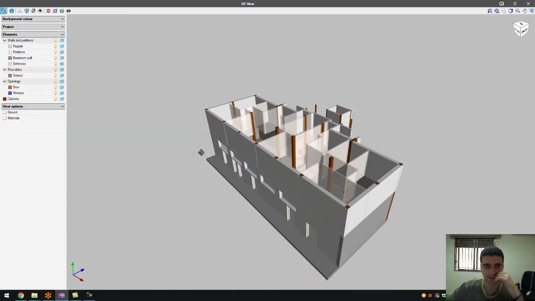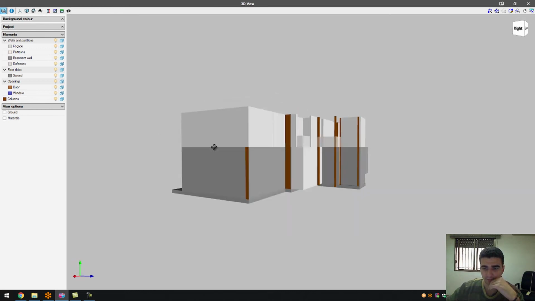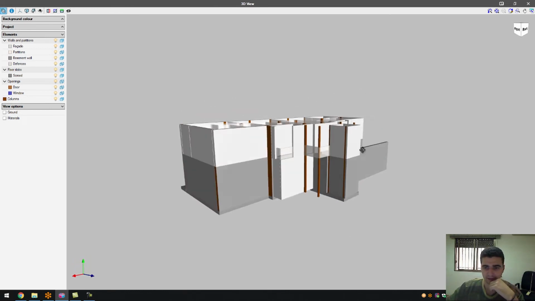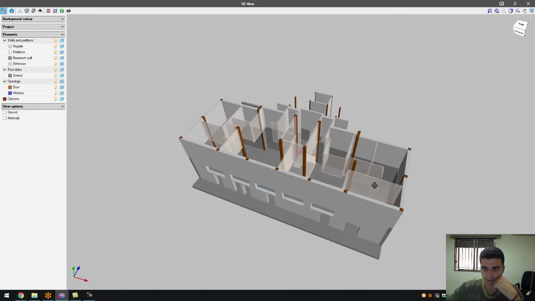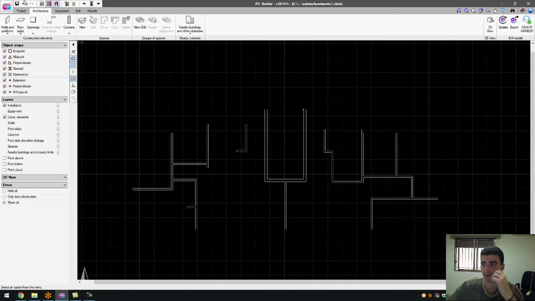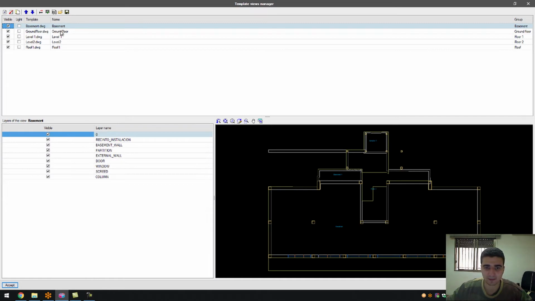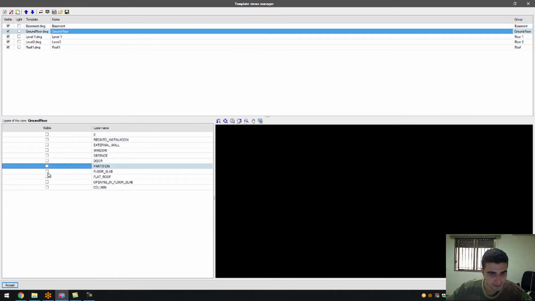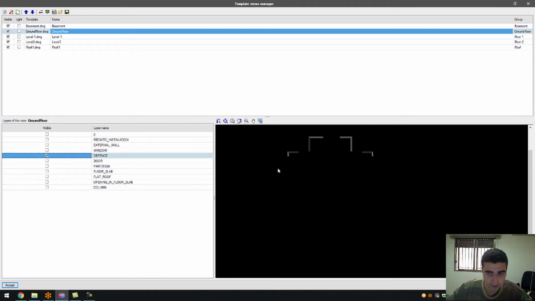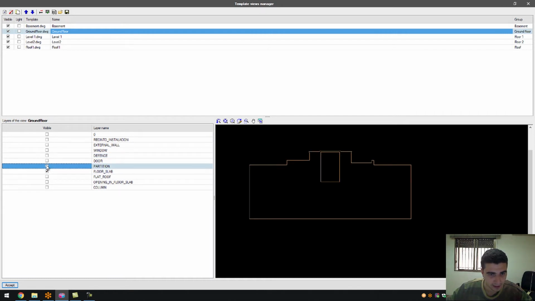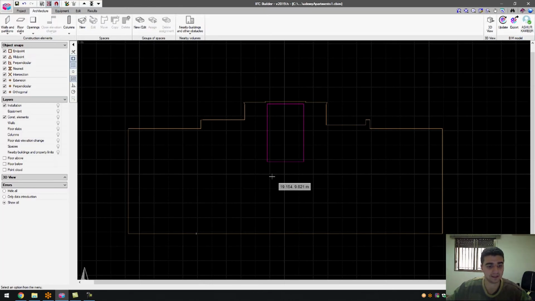Let's have a look at the 3D view. Beautiful. We can also, if we want, pan around to see the exact layout. All right, awesome. So moving on, let's go back into our templates view manager. Ground floor. Now instead of partitions, I'm going to start working on the, let's see, we've already done the defenses. We're going to leave the doors last, the partitions we've done, maybe the floor slabs. Okay, cool. So I'm going to now start configuring the floor slabs, openings and floor slabs.